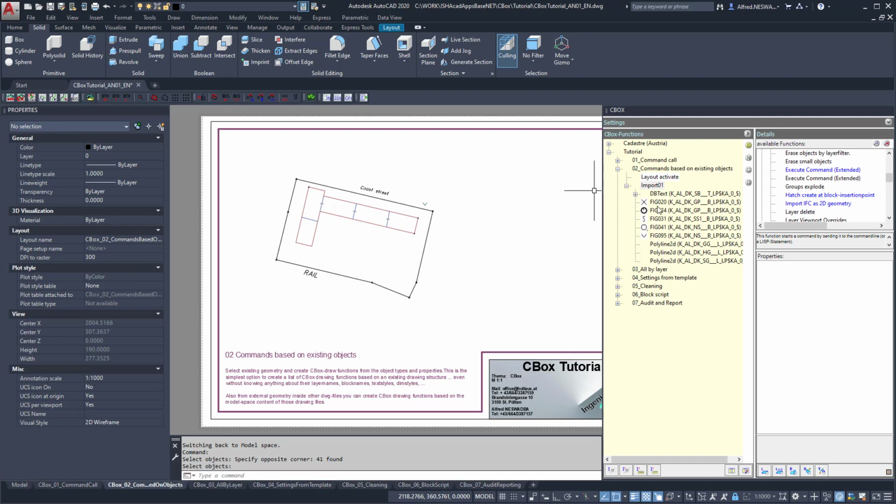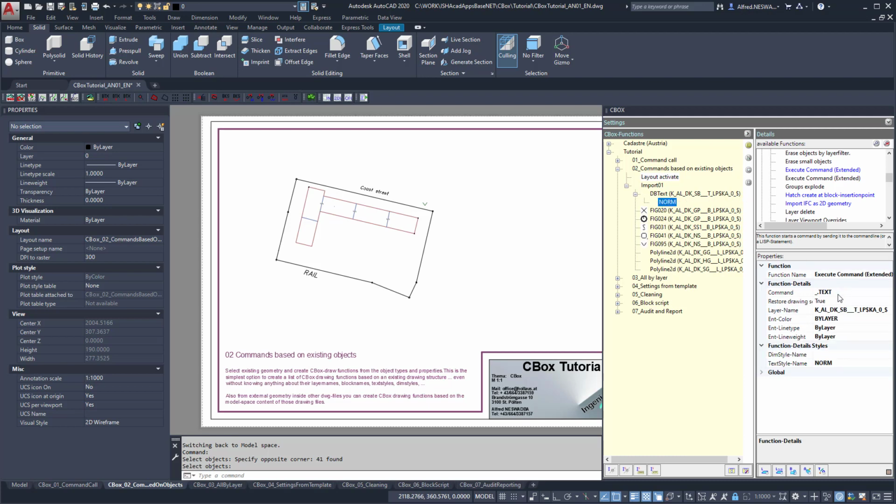What we see, we have 5 different blocks. We have 1 text with this style. We have polylines, 3 different polylines because of 3 different layers. So let's see how we can use it. Just stop the edit mode. Let's see, insert fig 020 is a block name. That is a layer. We see the current layer is 0, so let's see what happens.